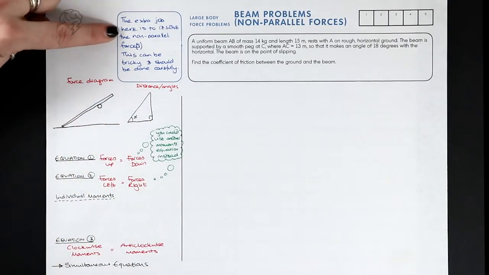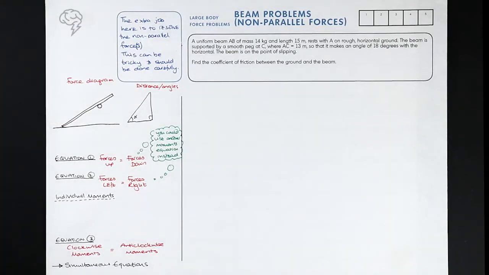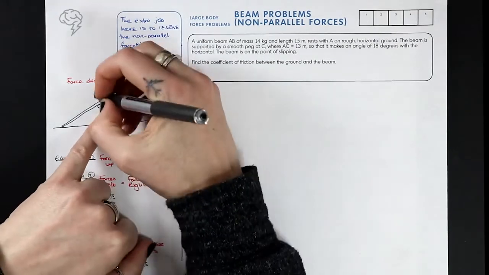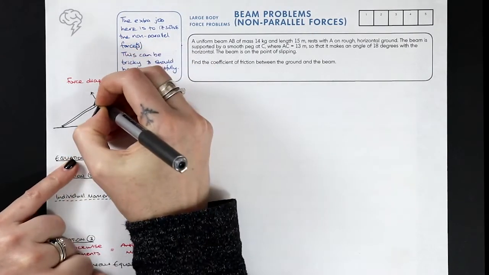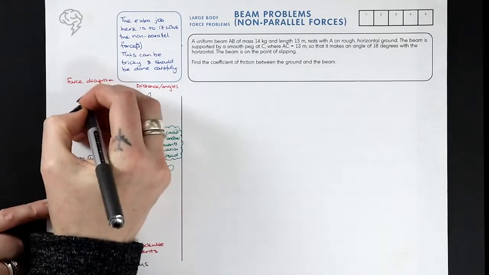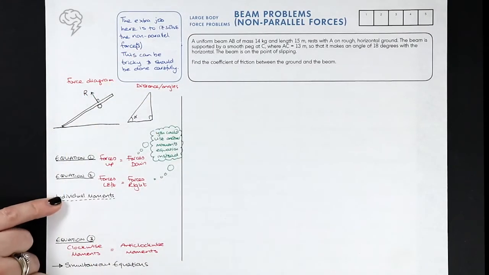We may need to resolve some forces. We need to be careful that we chase the angle here, alpha, around properly, but then we're just going to do our normal thing. So I've got an example here with a peg. That means that there will be a normal reaction. I'm being nice to myself in this example by getting a right angle there. If it was string and not at a right angle, it would be a little bit more tricky.